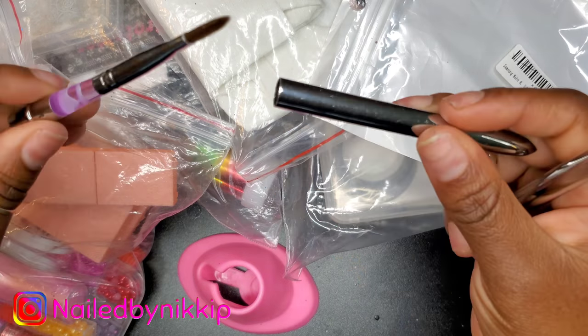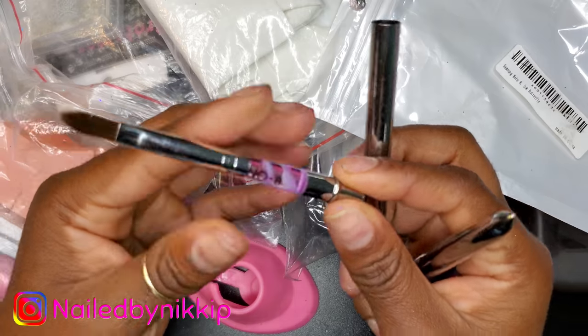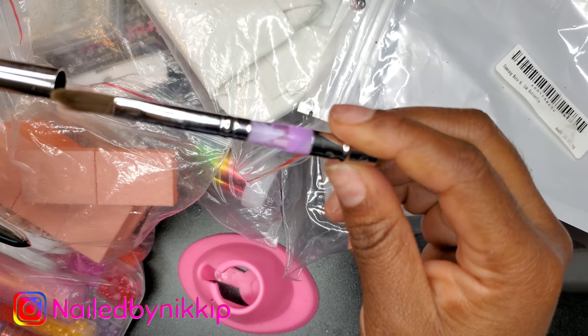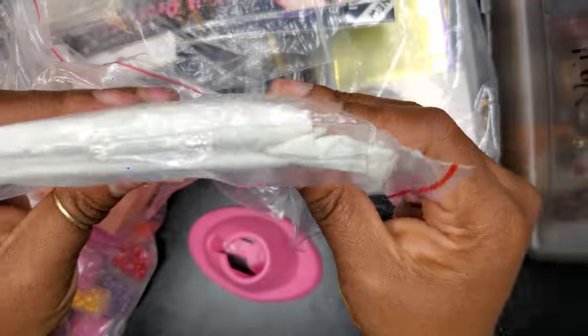Now, I also have two more what look to be gel brushes. So this one is a size 8. Let me be careful with the cap. Okay. They're both size 8s. Cover it up nice because I don't want to fray the bristles.